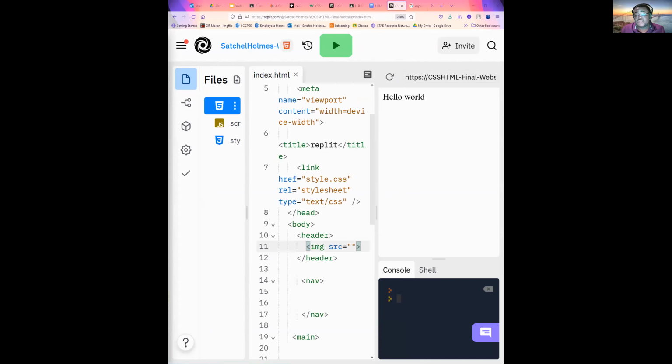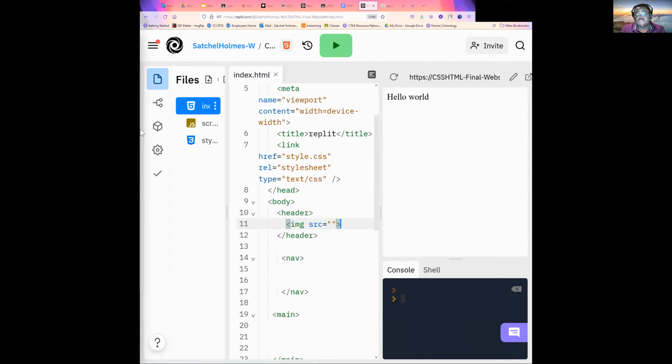You can't see this right now because I'm not showing my entire window, but I am going to open up another window on my computer. I'm on a Windows computer, so I'll open my folder for my files. You may also be on a Mac, and you'll open up Finder. Basically, go to where your documents are, find the logo or the picture that you saved, and then just drag and drop it into the browser.